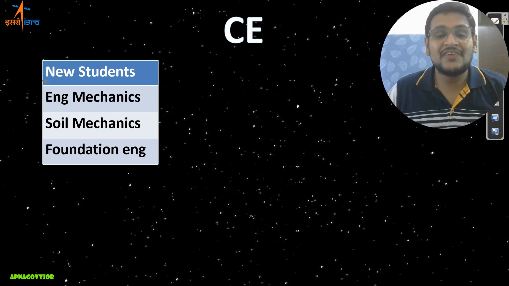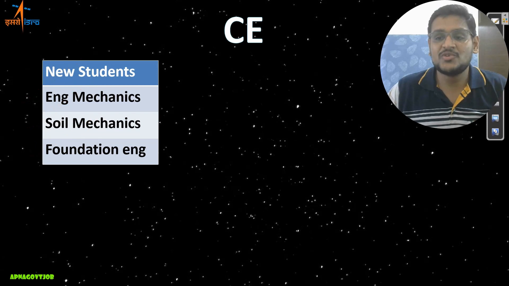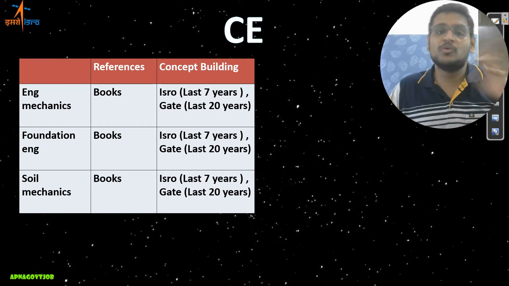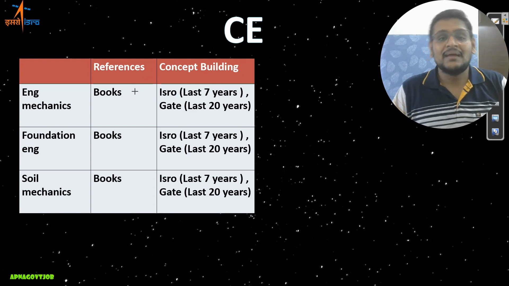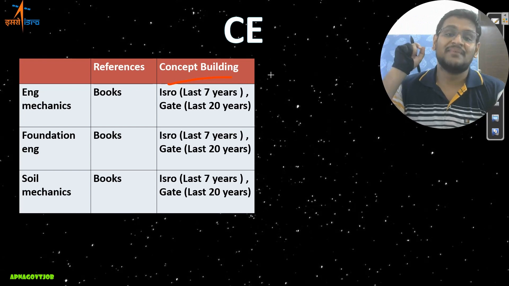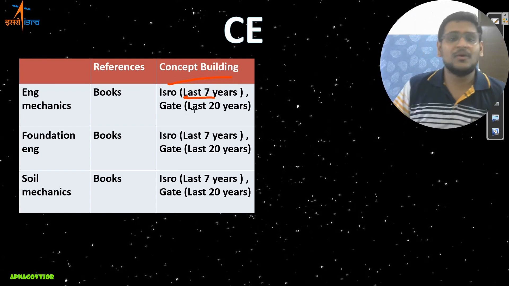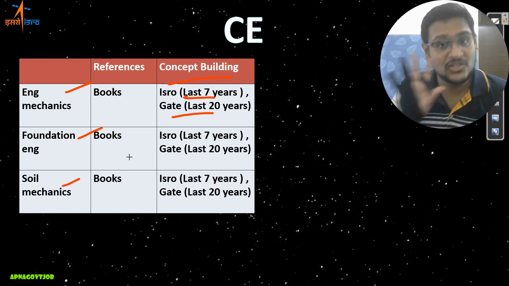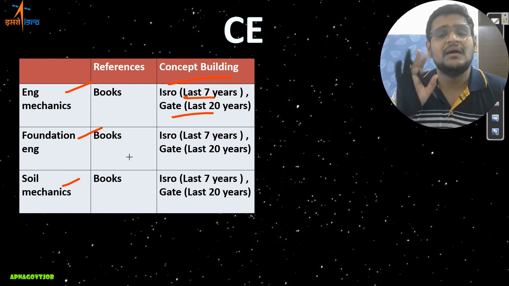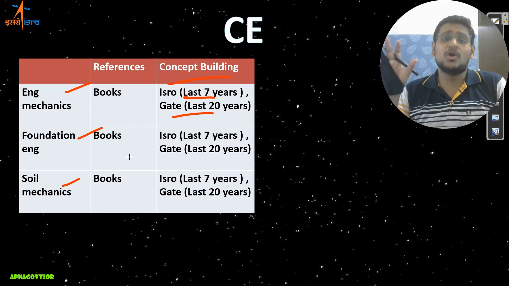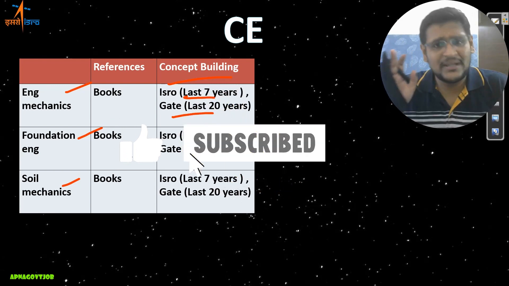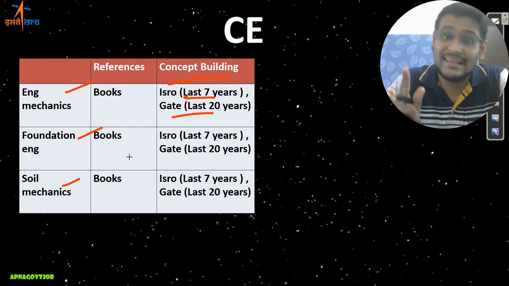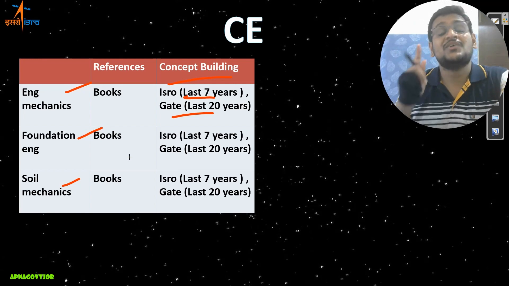Next branch is Civil. Three subjects in Phase 1: Engineering Mechanics, Soil Mechanics, and Foundation Engineering. Try to complete these three subjects. Use your B.Tech book or any other notes. After covering the theory, do concept building by solving ISRO last 7 years' papers (only 7 years are available for Civil) and GATE last 20 years' papers subject-wise. Make each subject super strong. If you have any query, DM on Instagram, Telegram, or WhatsApp. Subscribe to the channel and like the video.